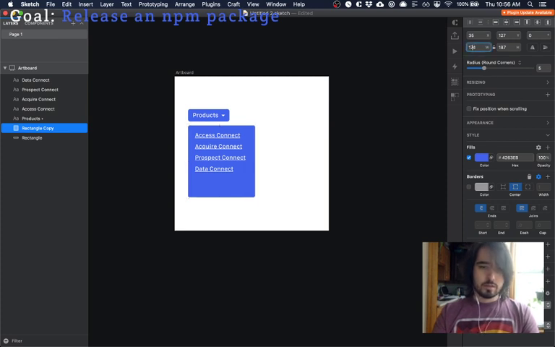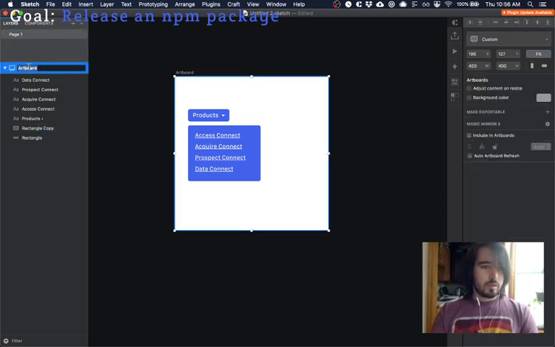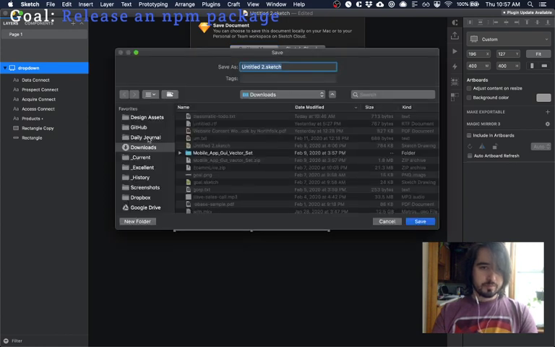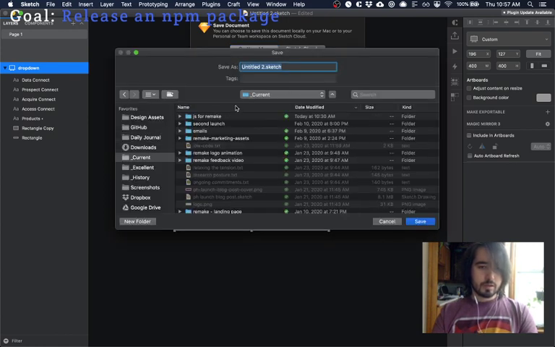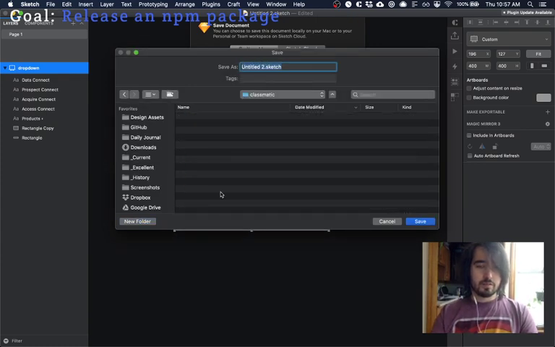And we're going to increase the width here and decrease the height. That looks right, but the width needs to be a little bit more, so it looks like a drop down. Okay, cool. So let's rename this to drop down. Let's actually save this to current Classmatic, because I don't have a folder for that yet. And we're going to say like diagram.